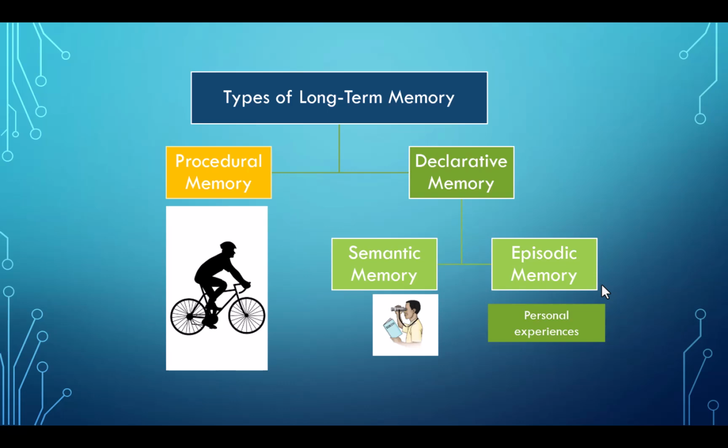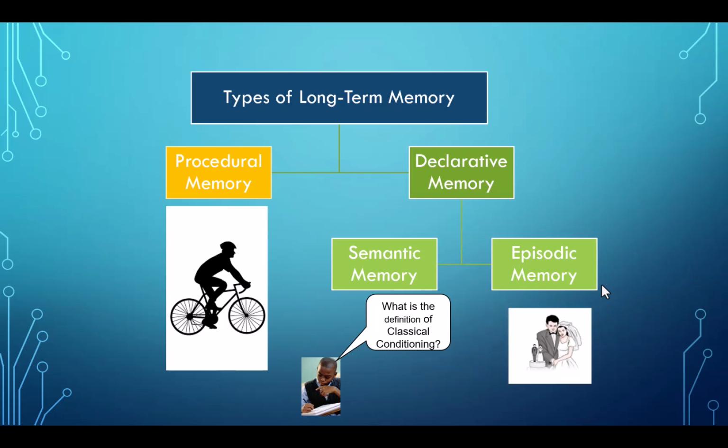So an example of a semantic memory might be facts about birds. You have a concept of what a bird is, but you also might have facts about certain things about X, Y, and Z birds. Or facts might be something that you learned in class. What's the definition of classical conditioning? What's the definition of a semantic category? Personal experiences, your wedding day, something that you've personally experienced. Here's an example of a trip that my family took to Morro Bay. Those are my 3 kids. It was probably about 5 or more years ago, but it was a great memory. And an example of an episodic memory.